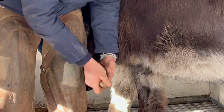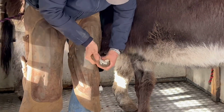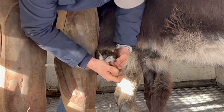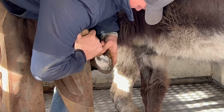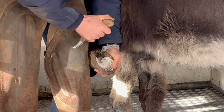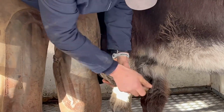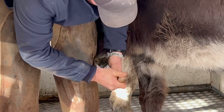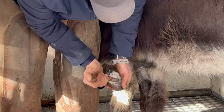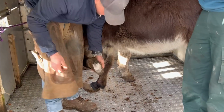As a result of that, the tendons and suspensory ligaments and all those soft structures are under increased strain and pressure, and you're increasing the likelihood of tearing or catastrophic injuries. So it is important to keep the donkey's feet short, even if they are generally stronger than a horse's foot. It doesn't mean that their tendons and ligaments are any stronger.